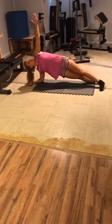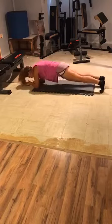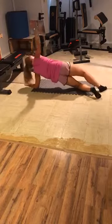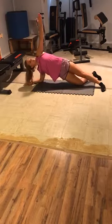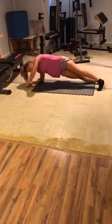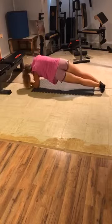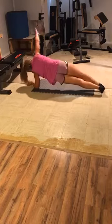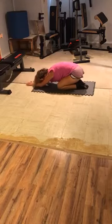Nice and slow and controlled. You can always drop to your knee and do it that way, if you need to. Almost there. 10 seconds. 3, 2, and down. Stretch it out.